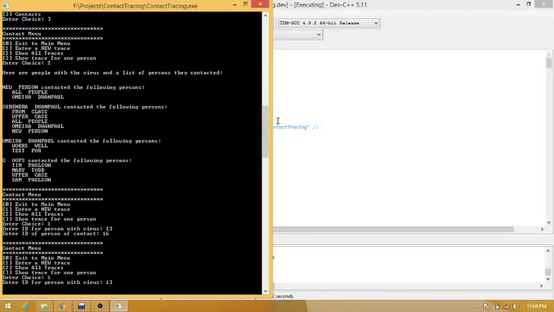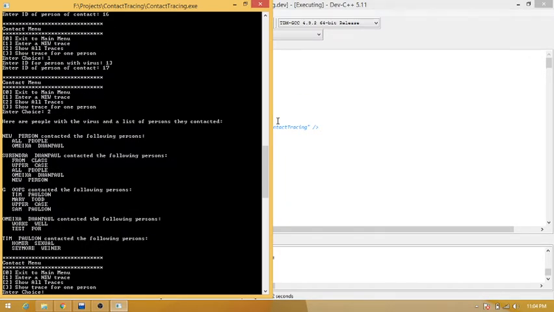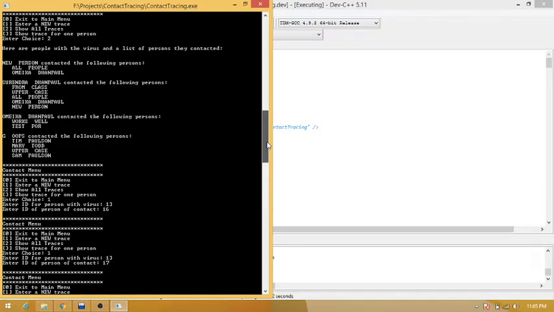Person 13 also came in contact with person 17. Now if I do show all traces, I should see the new person. So here, this is person 17. I know I probably should put the number so that you can actually see the name. But these names here are actually associated with those numbers that I just entered. So this is the basic idea. This is the basic program that does your contact tracing, and we'll look at how we can expand it later on.